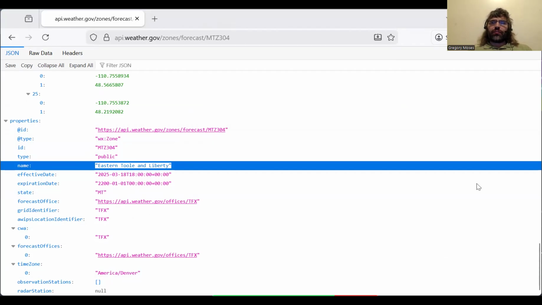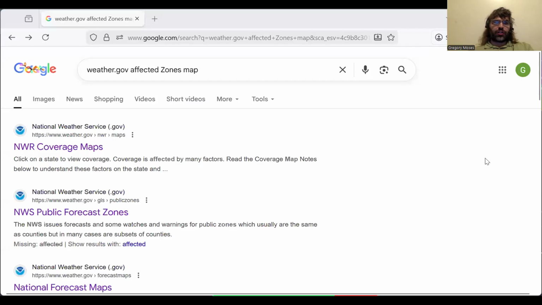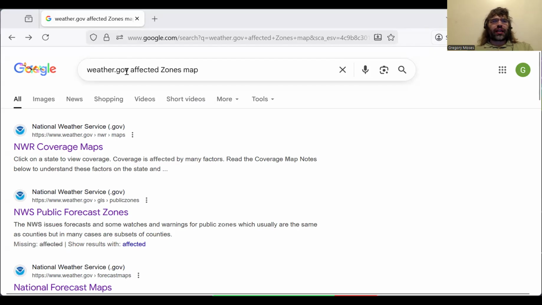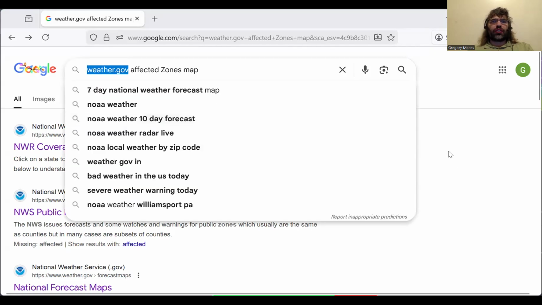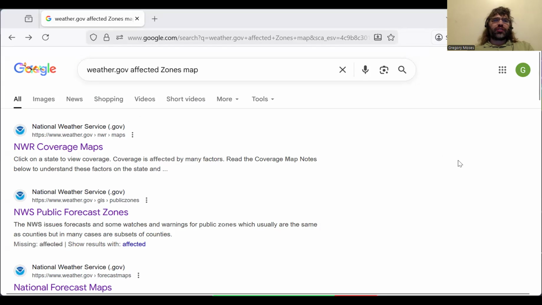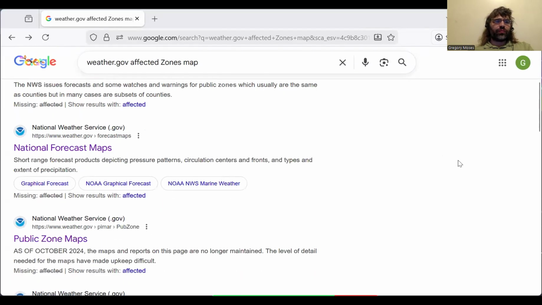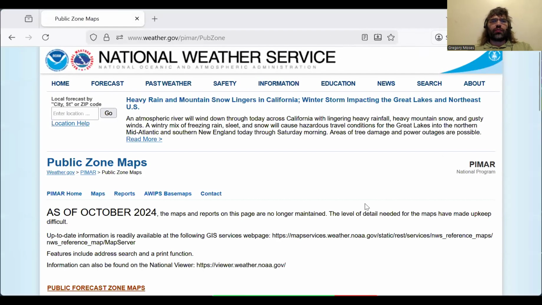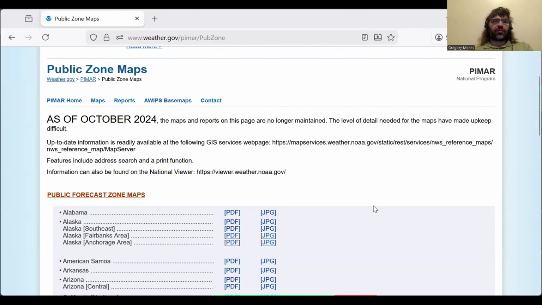And let me look for that. So I'm not doing anything clever here. In the code, I saw they called these affected zones, and the data came from weather.gov. So I typed in weather.gov affected zones map. And if I scroll down a little, I get to public zone maps.